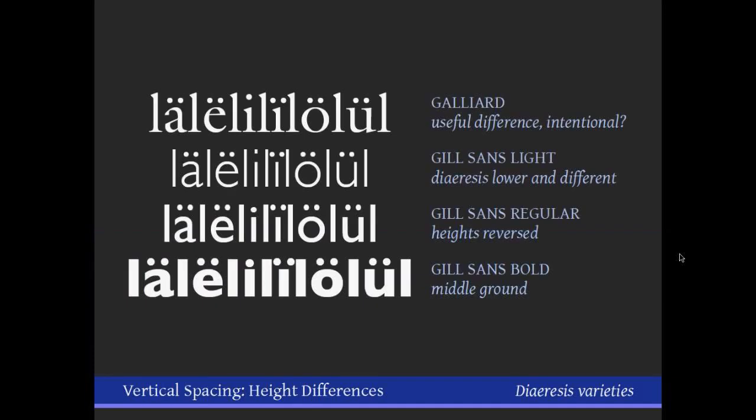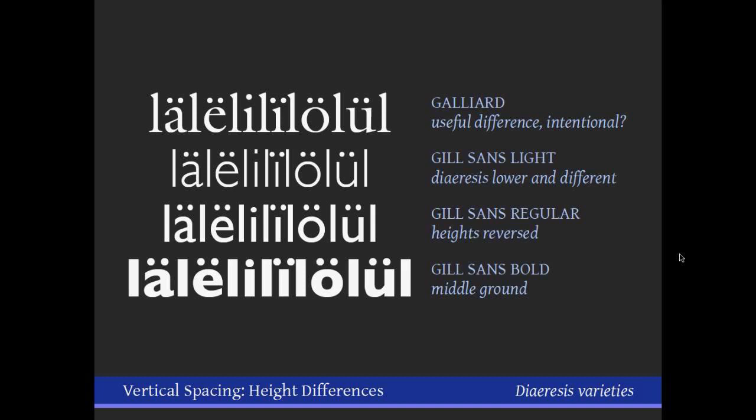Here, compare the height of the I dot and the dieresis. Take a look at Galliard on the top. This looks to be an intentional difference. Matthew Carter let the dot on the I ride up high because it matched the lively character of the font. But if you were to stick the dieresis up at that same level, it would exaggerate the space and look like it was starting to disconnect from the letter. And it would also interfere with the ascenders.